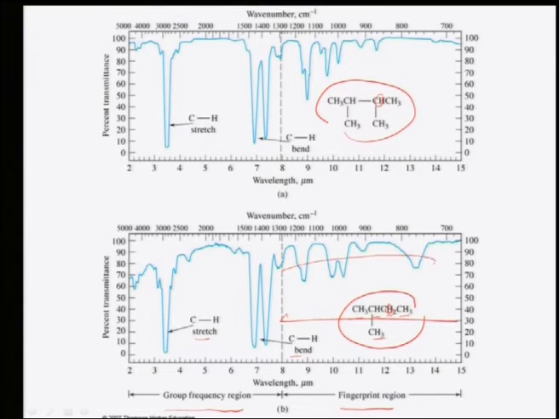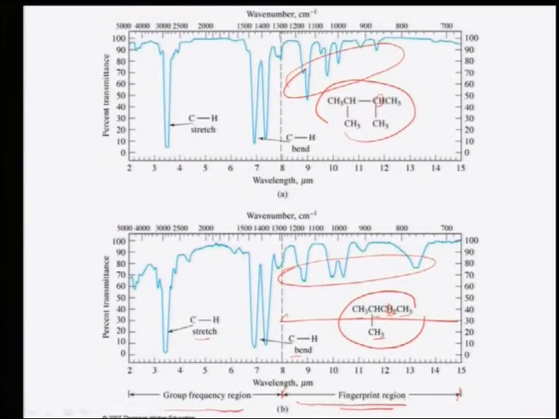You see here the peaks in this place and peaks in this place are different. So this is the fingerprint region, where changes in the composition or the structure of the compound can give rise to changes in the peak positions, the number of peaks, and the intensity of the peaks. That's why this is known as the fingerprint region, and this is known as the group frequency region, where we can guess the type of compound present, but any change in structure can be revealed only in the fingerprint region. I hope this is clear.